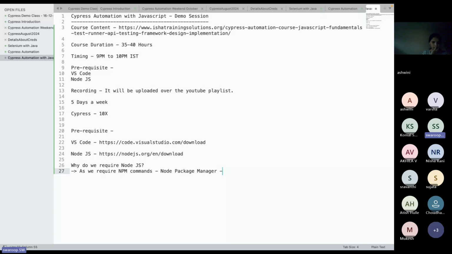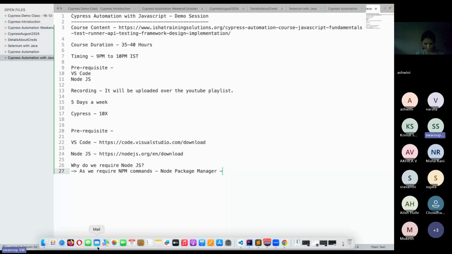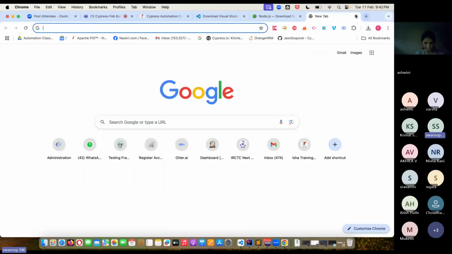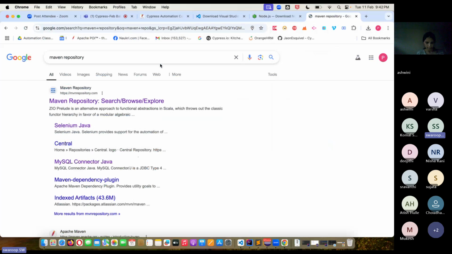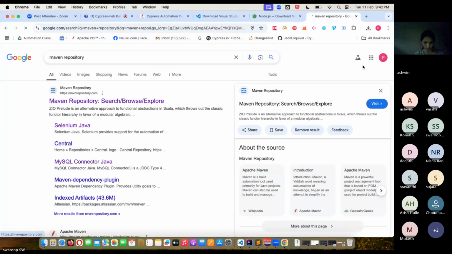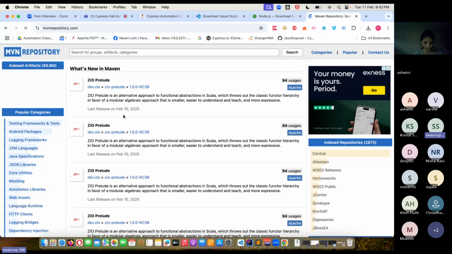So those who are from Selenium, guys, those who have some background on Selenium, if you have heard about something called Maven repository, I hope some of you might have heard about Maven repository. This is the official website of Maven repository. What is this Maven repository doing, guys?